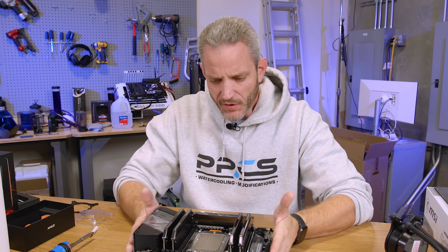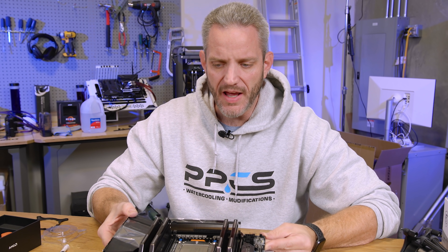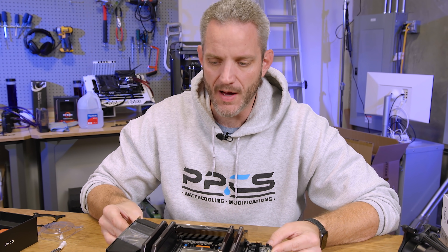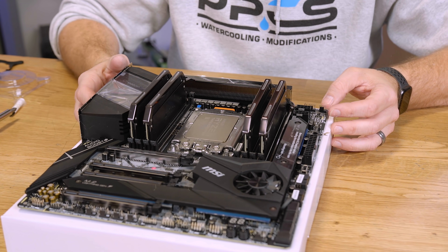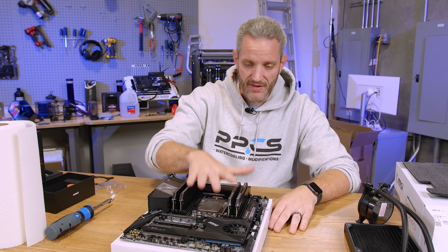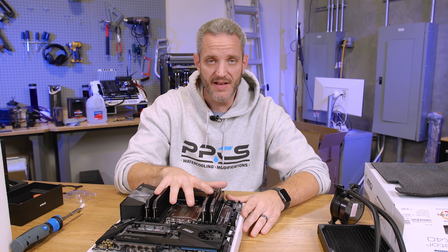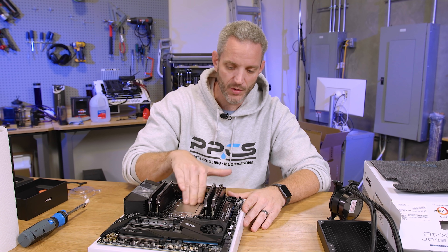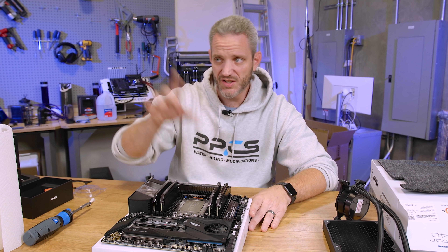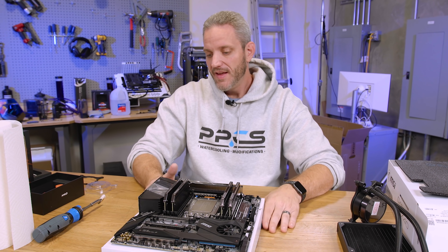That's kind of it for my beginner's guide to installing a Ryzen Threadripper CPU. This can seem very daunting to a newcomer, and I know when Threadripper first came out I had to reseat the CPU more than once. Things have definitely improved with socket manufacturing. A lot of us had situations where the system wasn't posting or RAM wasn't showing up, and the answer almost always was to reseat the CPU. That's also why it's really important to do a test boot outside the case once you have a cooler on it — if it boots fine then, it'll work in your system. Especially if you're doing any custom or rigid loop, make sure it works long before final assembly.